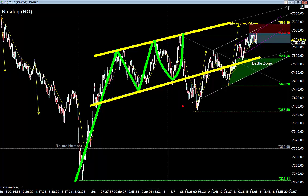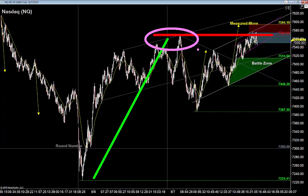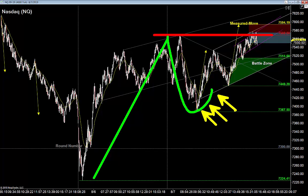Well, then again, as I mentioned earlier, something spooked these markets and all hell broke loose, and they got that big run lower, about 7:30, 7:45 Eastern time this morning. That big move down is nothing more than a strong move up. The buyers are like, nope, we're done buying high up here. We don't want to buy this high anymore. They take their profit. Price pulls back. The buyers say, ooh, this is better. I like dips. The buyers buy the dip.